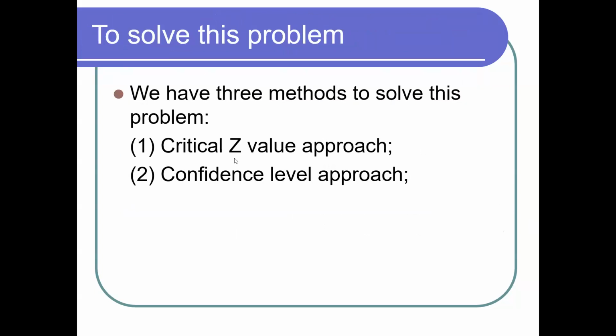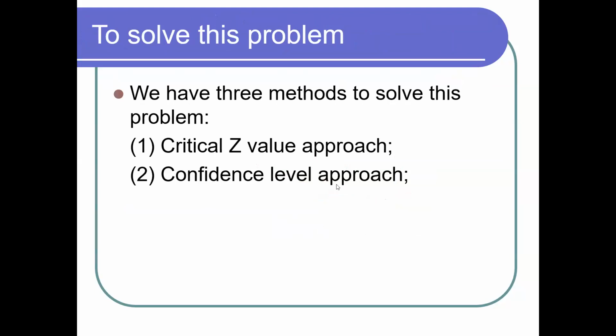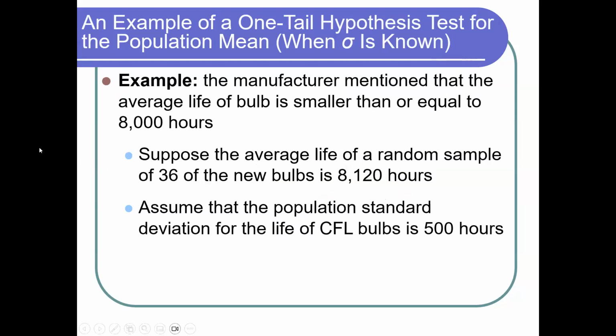Okay, so we could do it both ways. When we do a confidence interval, we were given the z-score, right? And then we can calculate the margin of error, and then we have the confidence interval. So we calculate the confidence interval and then see whether or not the x, in this case 8120, is within the range. This is the confidence level approach. Or we can convert the 8120.